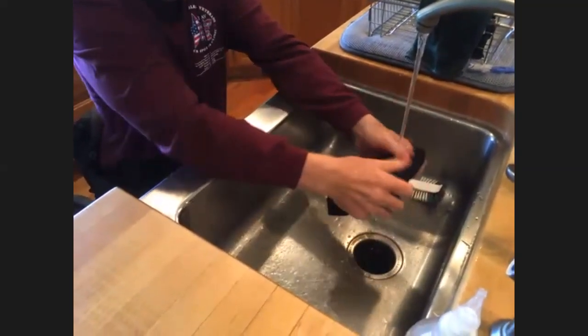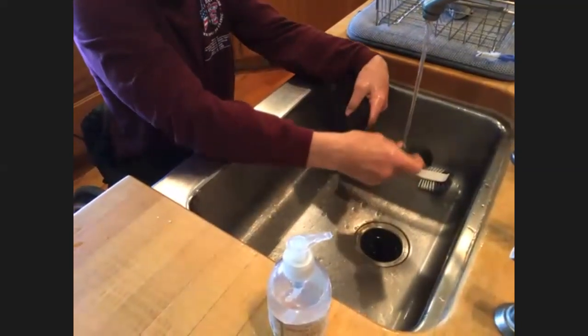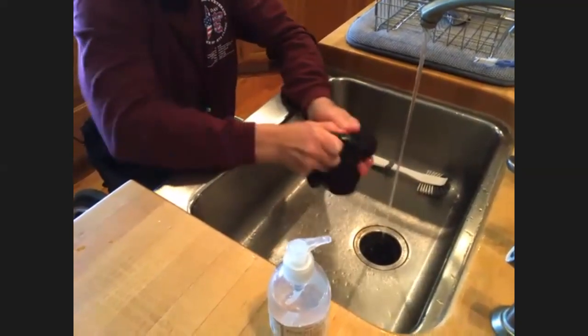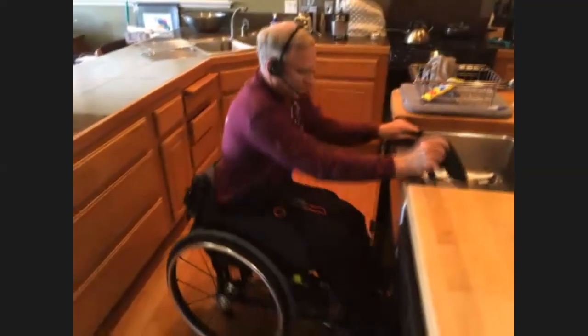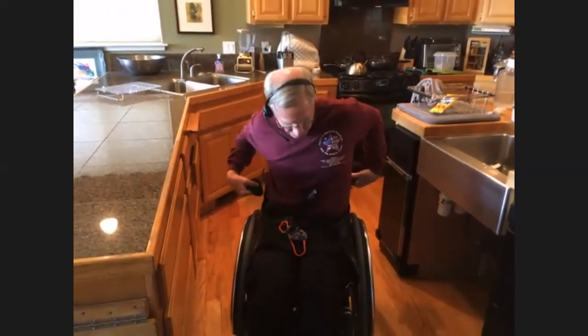I keep a couple of washcloths at the sink, get those wet and soaked up as well. I get a second one so I can do both wheels at the same time. When I've done this at an airport bathroom, I use a few paper towels in each hand. I get soap on both of these, so now I've got two soapy washcloths. Then I use the soapy washcloths to clean the chaps on the side of my wheelchair — which I touch — along with the buckle and straps. I also use my left wheel lock to lock my wheelchair into place, so I clean that. If I had armrests, I would wipe those down. If I had a joystick on a powered wheelchair, I would clean the controls, push handles — anything I handle.